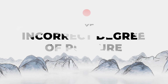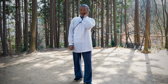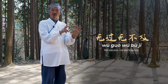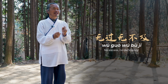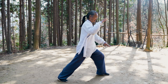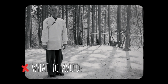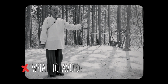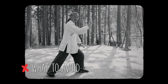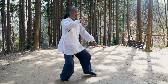Next big mistake, they don't have the good degree of a specific posture. What is a good degree? We say 无过无不及, don't excessively do a move, and neither insufficiently do a move. The right degree is like this. If you do this, it's overmuch. If out of fear you don't touch the opponent, something like this, it's here, but you just do here, that's not enough. So neither this nor this, the right degree is here.